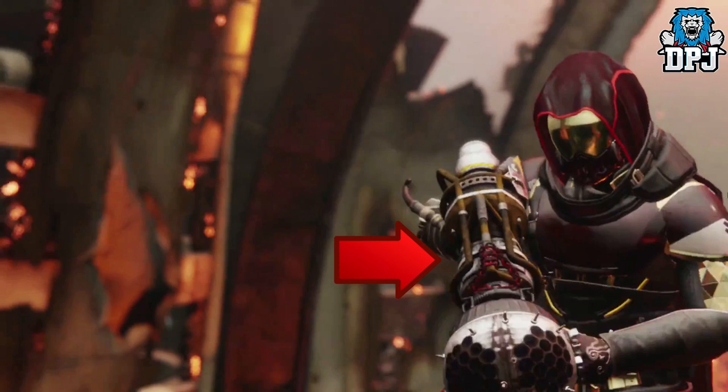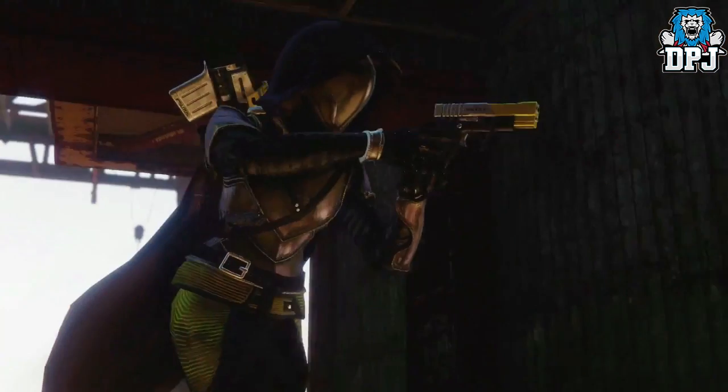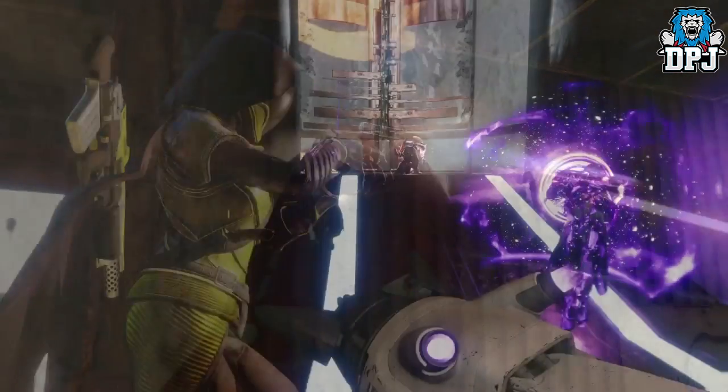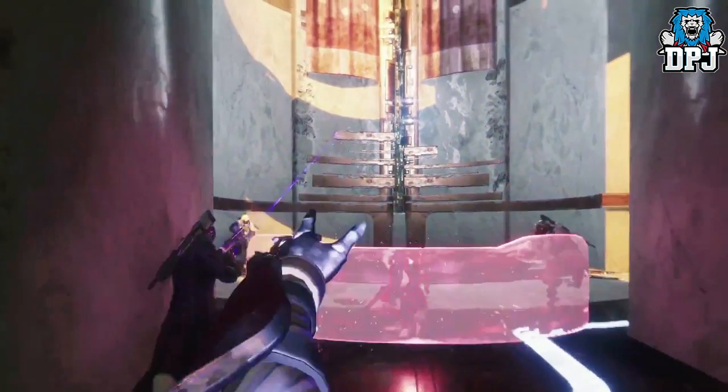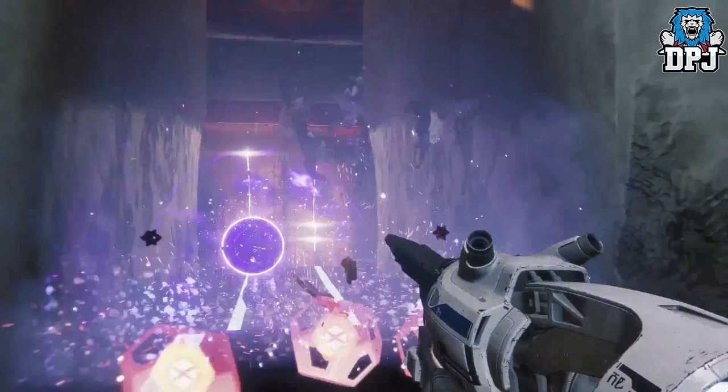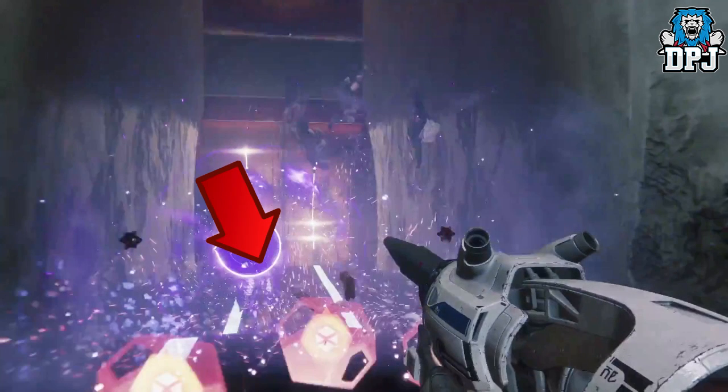Next up we have this cheeky little gold sidearm. We see quite a few gold-themed weapons and armors throughout this trailer and this is just the start of them. Next up we get another glimpse of that portal gun — my first instinct was that it was some sort of energy burst weapon, and this footage kind of confirms that. Also notice the game mode here being played is Supremacy, seen by the crests that have dropped.